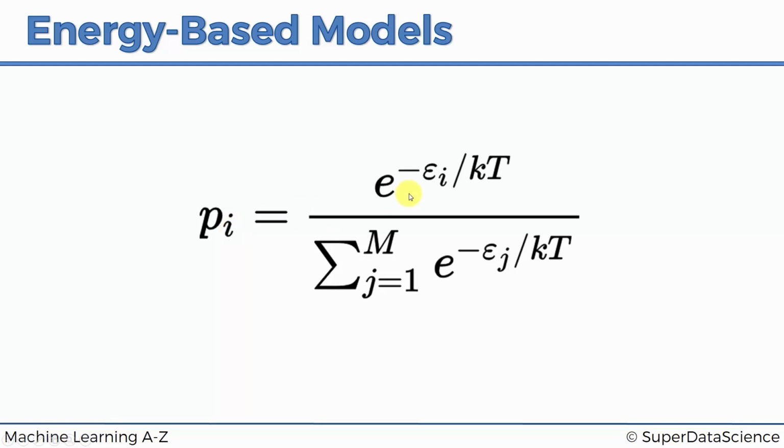So probability is inversely related with energy. And so we're assuming that we're looking at a system at a given temperature. And this is for thermodynamics. So in a thermodynamical system, for instance, a gas, or it could be any kind of system, right? It can be a macro system like a gas in a bottle or in a room. It could be a micro system. It could be just some molecules together or just one molecule. But in any case, the probability of your system being in a certain state is inversely related to the energy of your system in that state, right? And so let's have a look at an example to explain this a bit better.